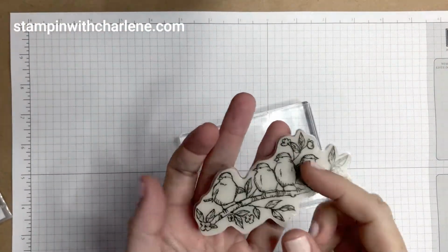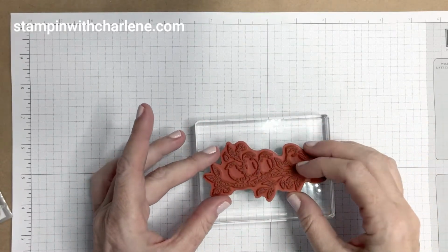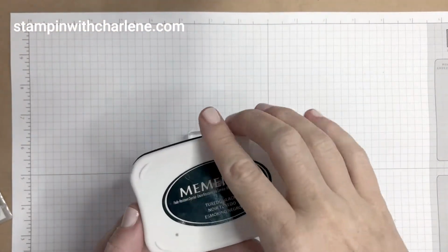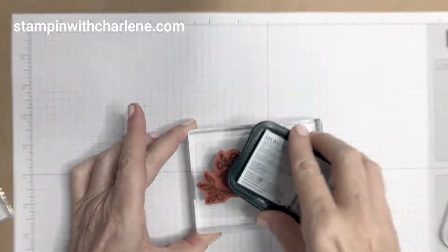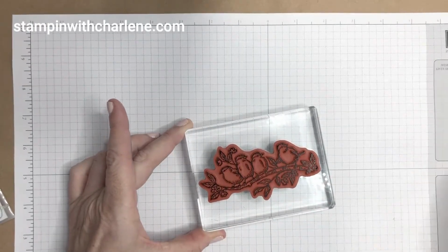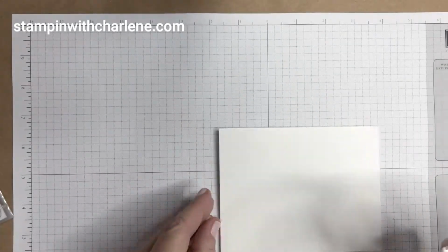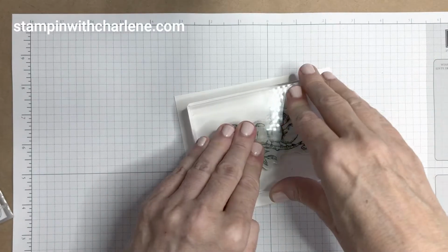Then I'm going to take the bird stamp from the Free as a Bird stamp set, just turn it over and place it on my clear block. I'm going to take my Memento ink and ink up the stamp. And then take a piece of Whisper white cardstock, and this is just 4 1/4 by 5 1/2. And I'm going to stamp the bird image in the middle of the cardstock.